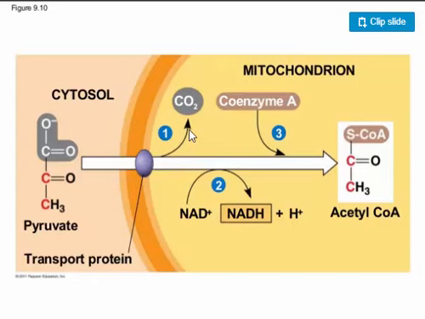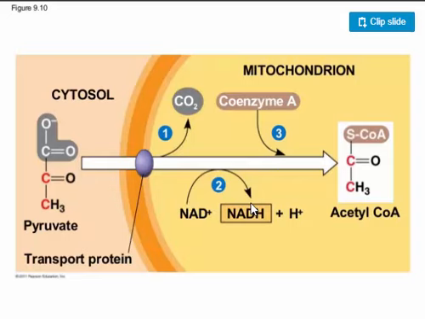High energy electrons are transferred from the 2 carbon molecule over there into NAD, forming NADH. The NADH is going to move to the electron transport chain. So first of all, pyruvate is broken down into a 2 carbon molecule and carbon dioxide. This carbon dioxide is leaving. This 2 carbon molecule is going to help the NAD transform into NADH, which is an electron carrier.